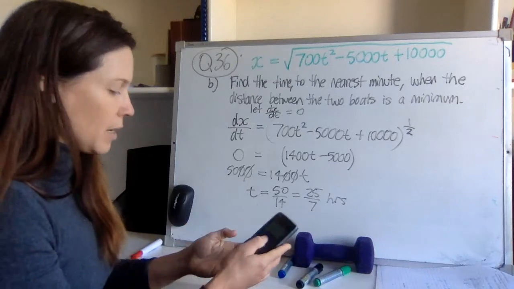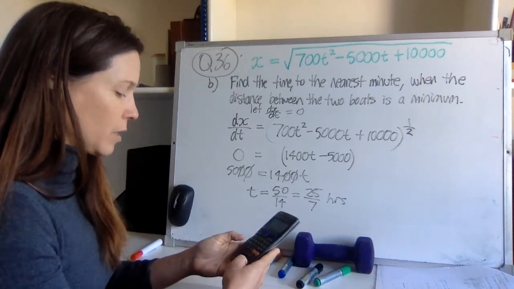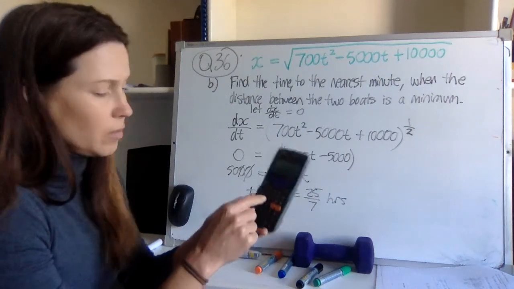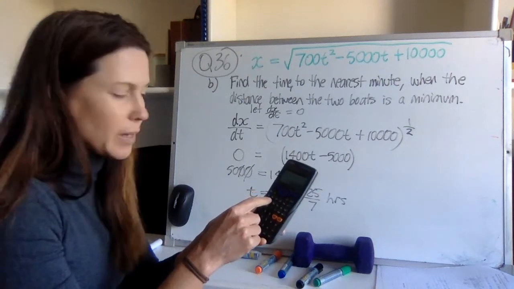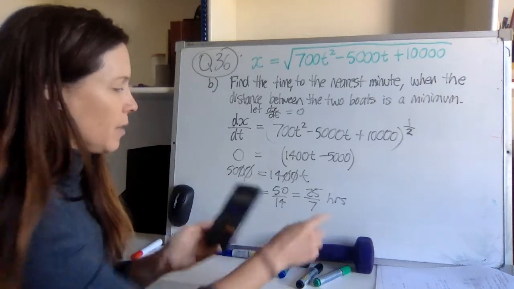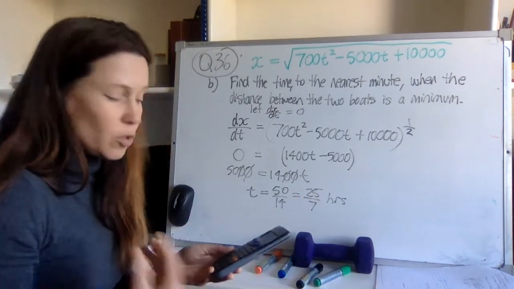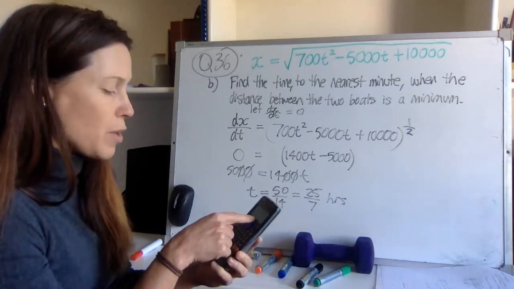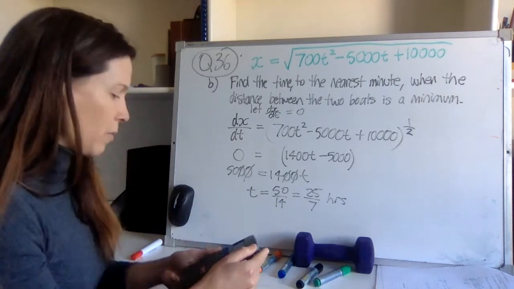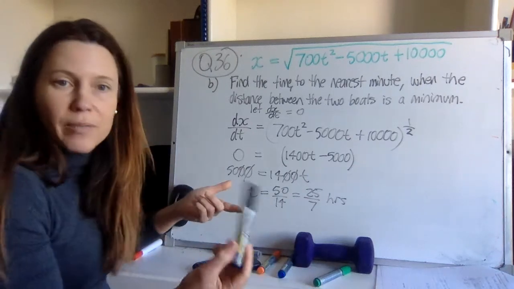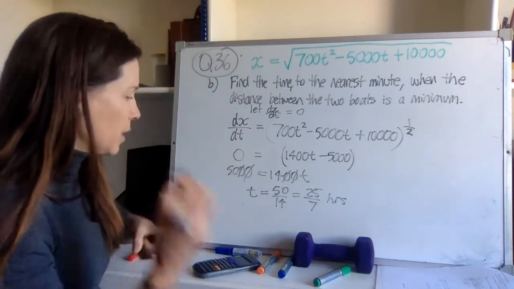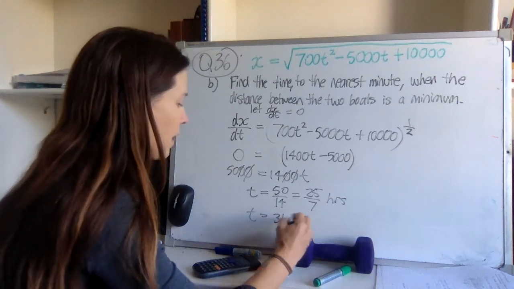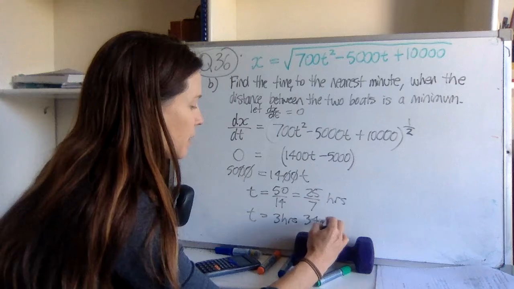So what we need to do now is put 25 over 7 into our calculator, hit the equals button. And now we want to hit the time button, or the degrees, minutes and seconds button, because that will break up the fraction of the hour that we have into minutes and seconds. And that gives me 3 hours, 34 minutes and 17.14 seconds. So that 17 seconds is less than 30. So I round down and we can just say that we've got 3 hours and 34 minutes to the nearest minute.